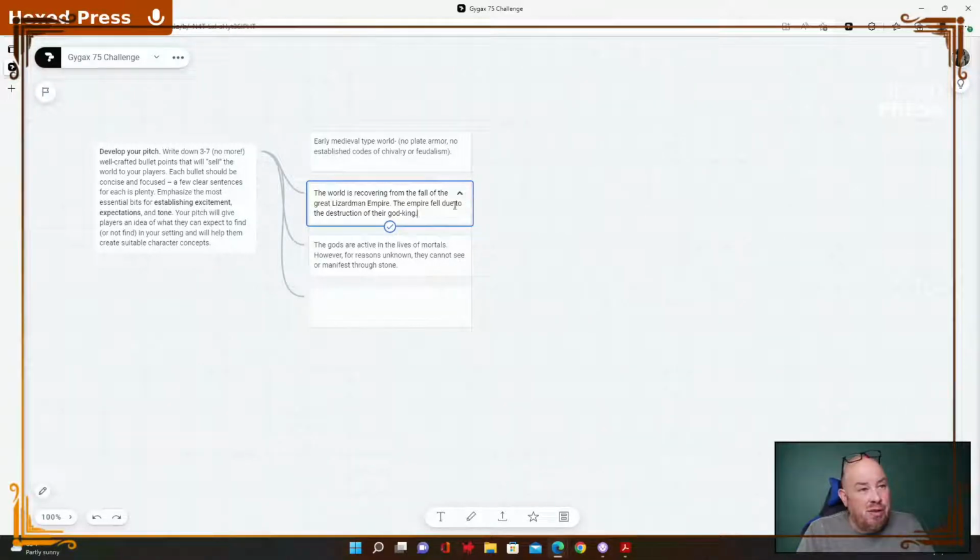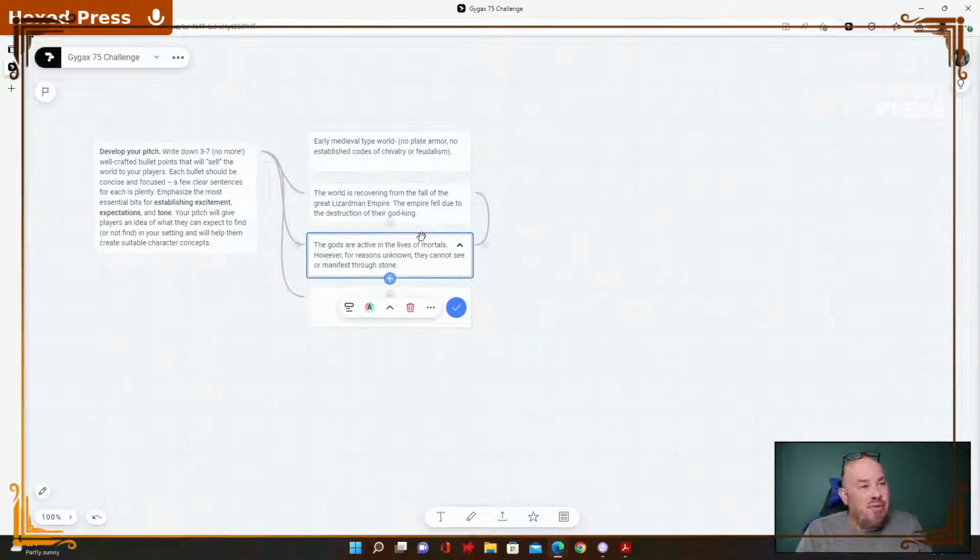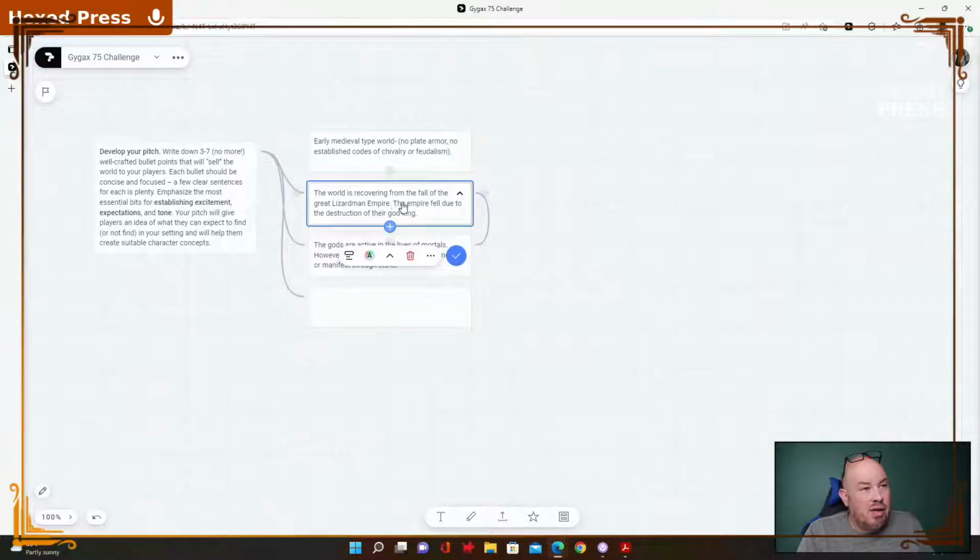I'm going to just make a little note. Definitely going to loop those together. All right, the world's recovering from the fall of the Great Lizardman Empire and the death of their God King. And I made a little note. We'll come back, we'll have to see that.